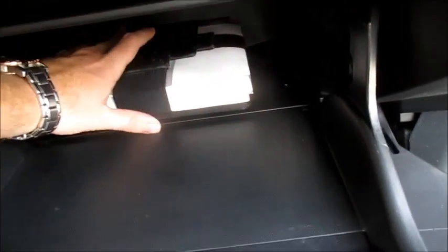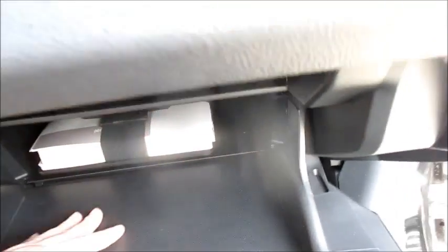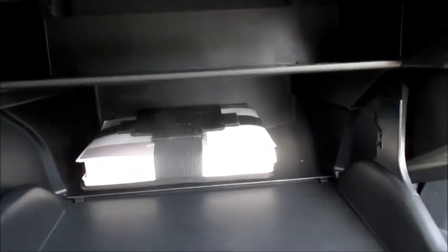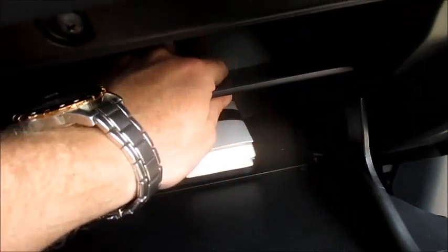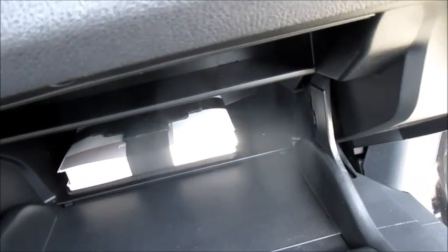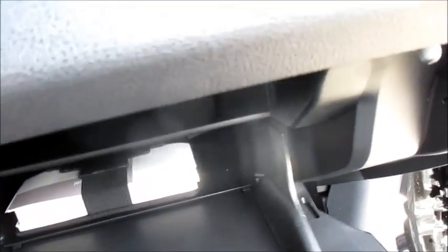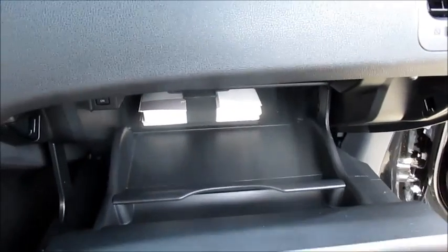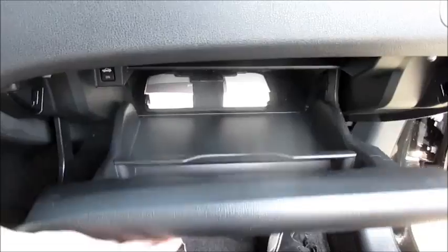Now, as far as the glove box goes, it's nice and deep. Seriously, like I said, this car might as well come with a label from the Container Store, because you can put so much stuff in here. Look how deep that glove box is. That goes on forever. And you've even got a nice little shelf located up here, though I don't think you want to put anything in there. That would kind of smash all your stuff to pieces. But anyways, as you can see, got all the books for it too, so you won't be very far away from an owner's manual if you need one.